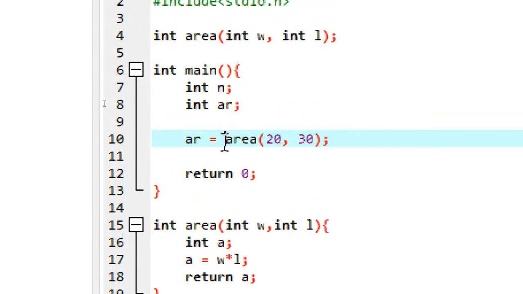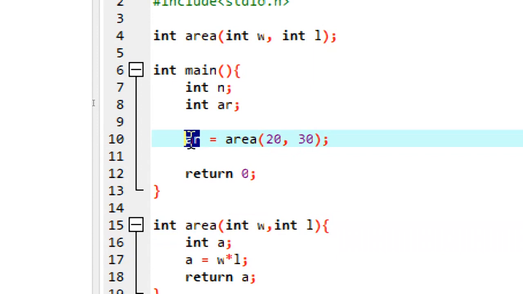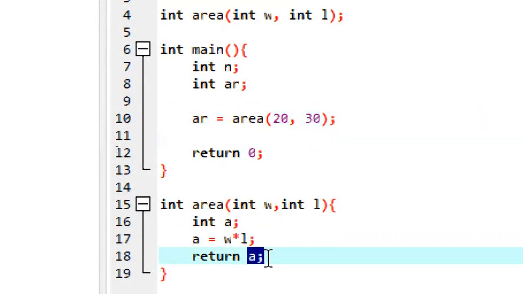So now at this point, since I've mentioned the name of the function and passed some values, I have called it. These two values we usually call arguments. These ones we call parameters. Arguments are what you pass when you are calling the function. Parameters are the variables that will receive the values that have been passed when it is called. So now, what will this variable contain? It will contain the value returned by area, and in this case the value will be A. So we can even output that.